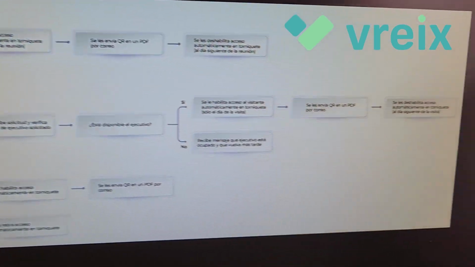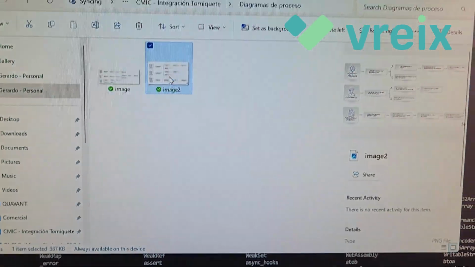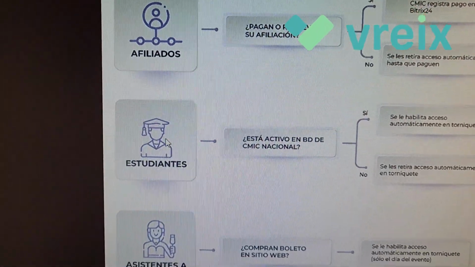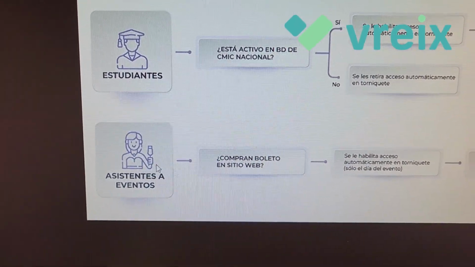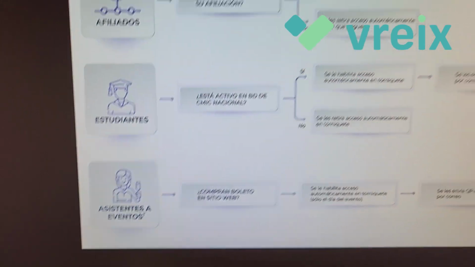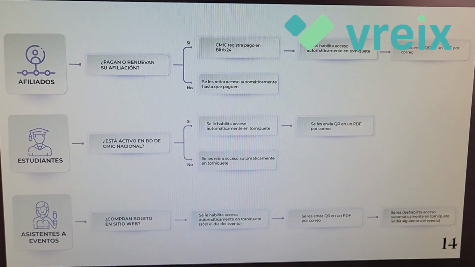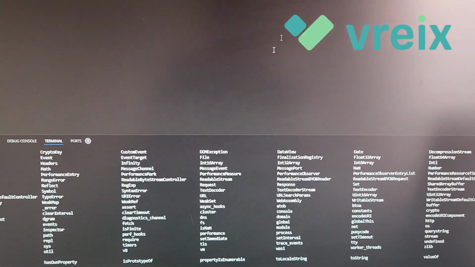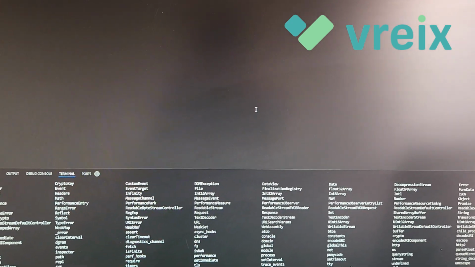There's different logic that applies to every one of these roles, and some other profiles: the members of the chamber, students and professors, and people that purchased a ticket for an event. Depending on each role, we're going to have to implement different algorithms from this backend in order to open the turnstile or not.